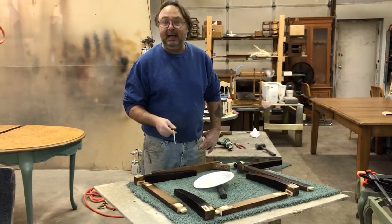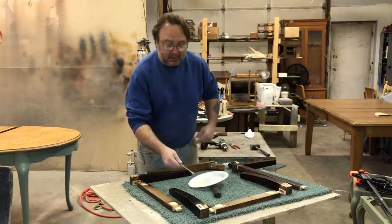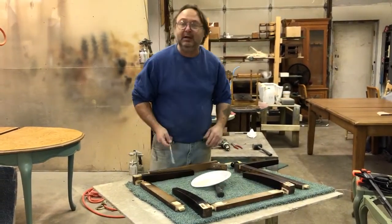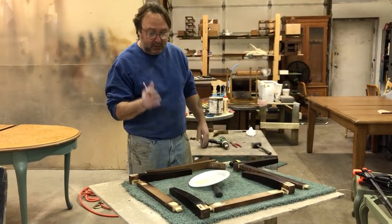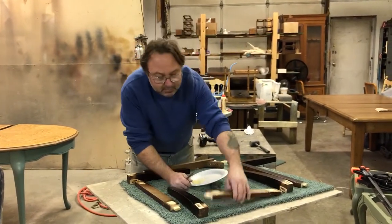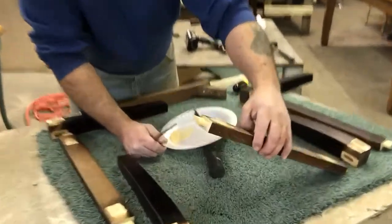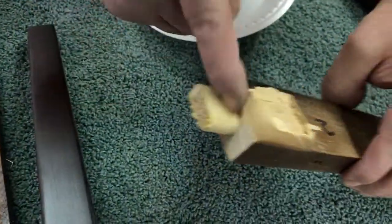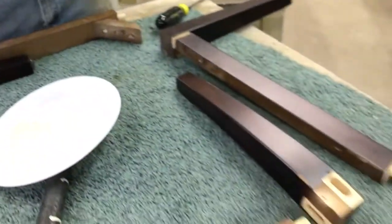It's not really a badly made chair. At least it's got a nice mortise design, with wood dowel, as a wood dowel would be. So that's good. But you can see right here, they never really put any glue in there. There's no glue on a joint anyway. There might have been a little bit right here, but there's never any glue along there. So we got the whole chair disassembled because he's got six of these chairs.